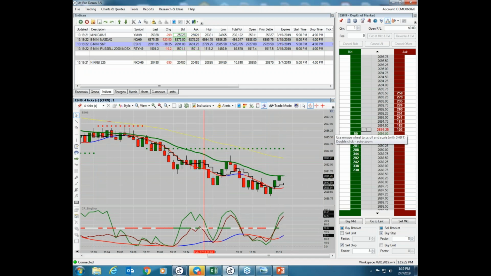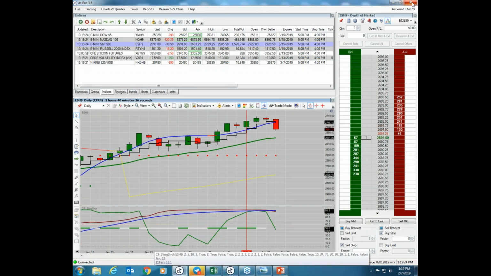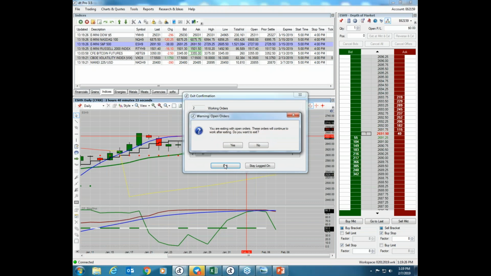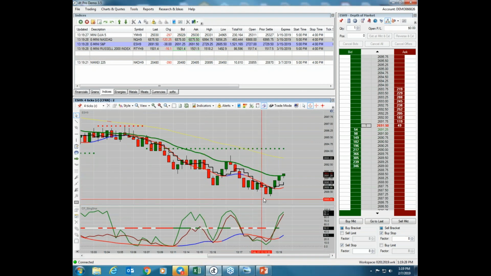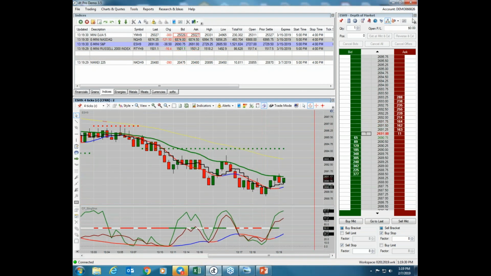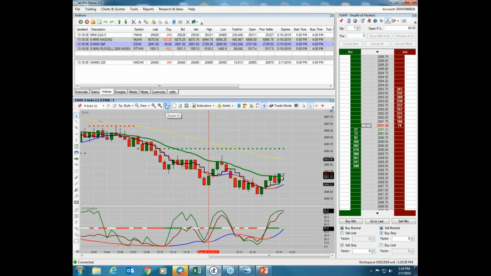So now we're going to go into the live setting. So let me shut down my live. I'm in demo mode just to be fully transparent. Okay. So here we go. First thing that should be on your piece of paper when you're looking at the markets: are we trending? Are we making higher highs or lower lows?